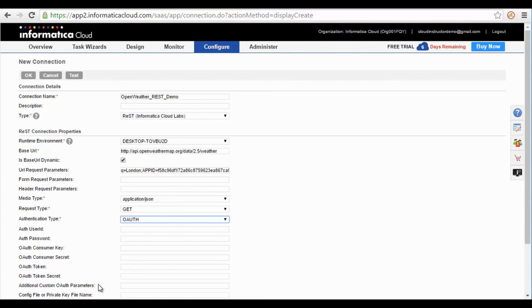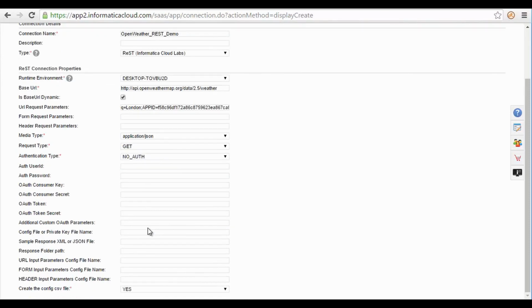Also, if there are some more parameters which need to be passed for your OAuth, you must fill in those parameters in the additional Custom OAuth Parameters field. This field is essentially used for the blue-green use case. In this demonstration, we will use the authentication type as NoAuth, so we don't need to fill in the auth user ID, password, and the OAuth fields.